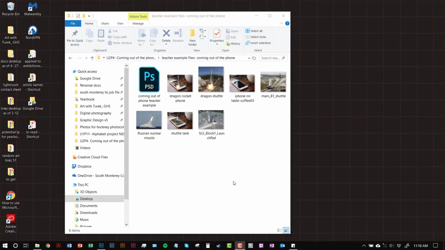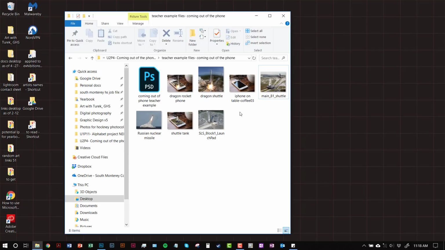I've collected some images from the web, and I would strongly encourage you to actually use your own images and maybe have a friend take a photo of your phone and share it online. But for my example, I'm just using photos off of the web. So I've got my phone photo, and a couple of photos of rocket ships, which I think would be a pretty good thing to have launching out of this phone on the table.